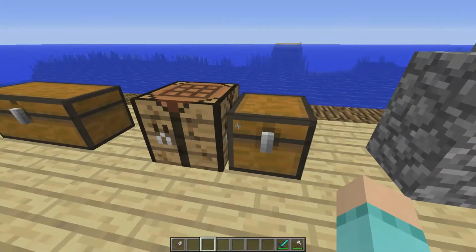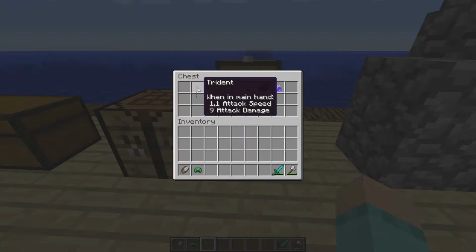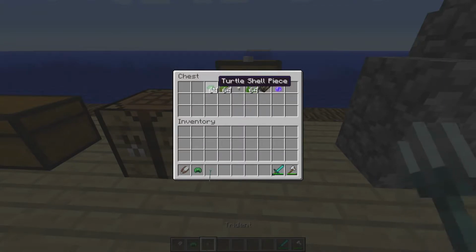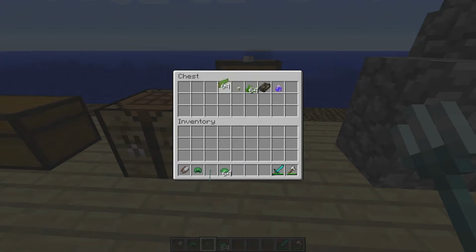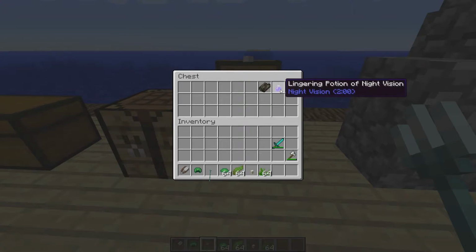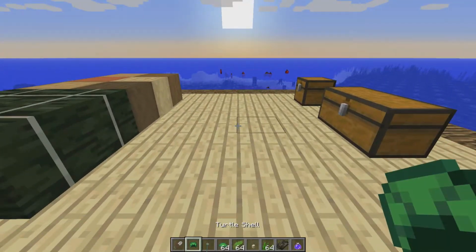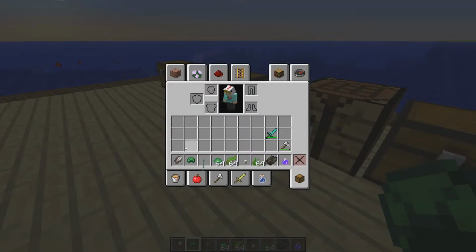Okay, so now we're coming down to a pretty interesting part of this update, and that's the gear and items. So here we have a turtle shell. We have a trident, we have turtle shell pieces, we have kelp, we have turtle egg, we have seagrass, and of course a lingering potion of night vision. That's not new, I'm gonna show you what we do with that. And dried kelp.